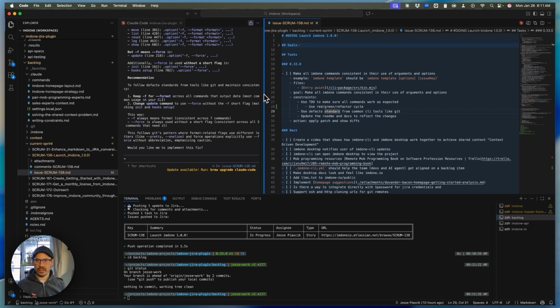Git: to maintain consistency, keep F for format across all commands, change update command to use force without the -F short flag. Different letters like pretty online, and force operations explicitly use --force without abbreviation. Would you like me to implement? Yes.